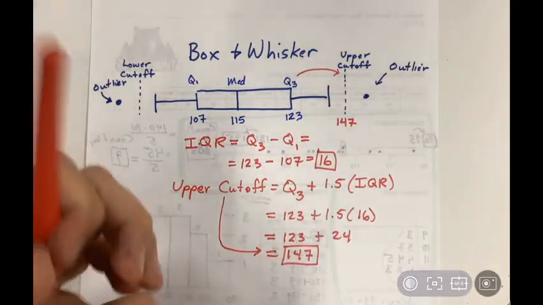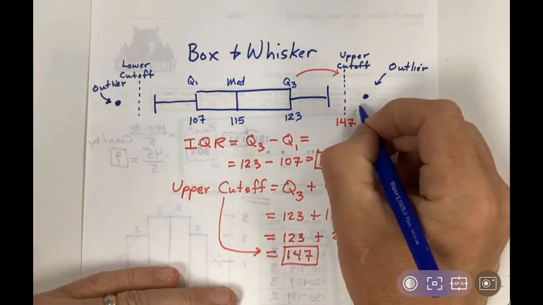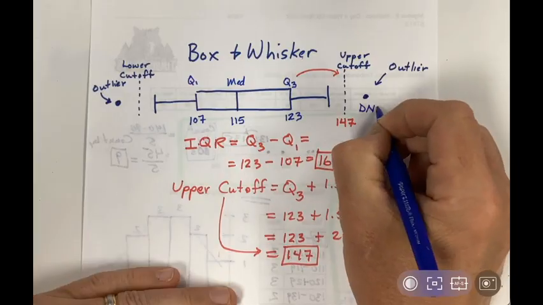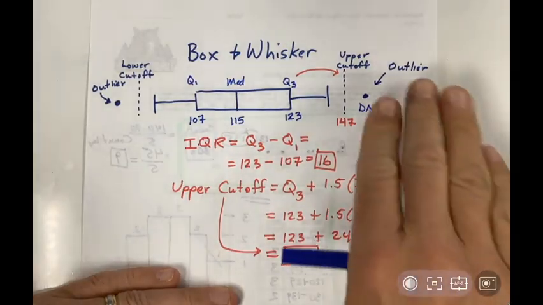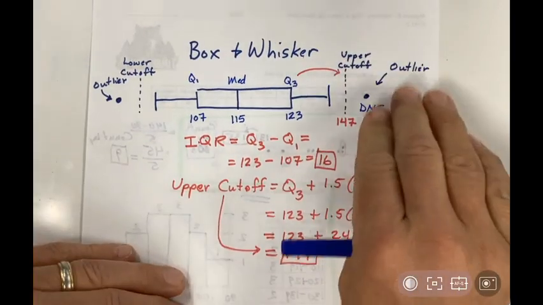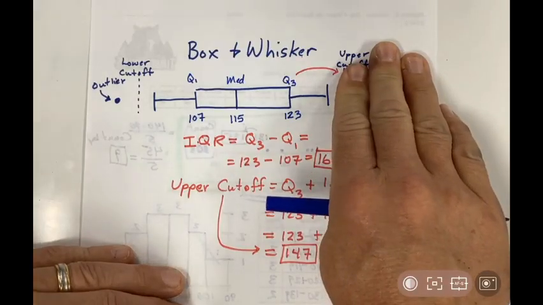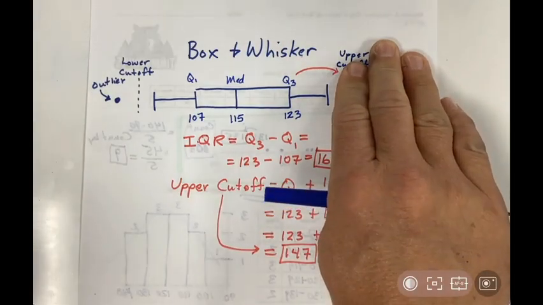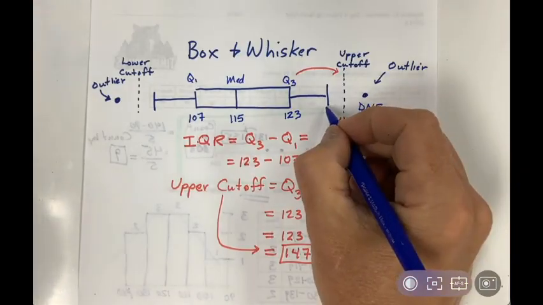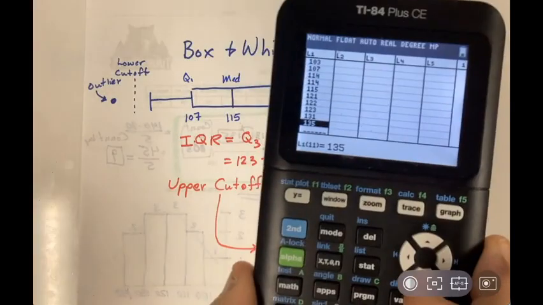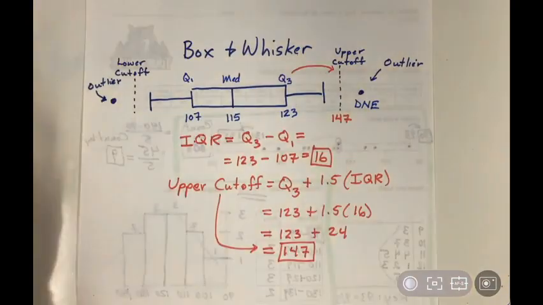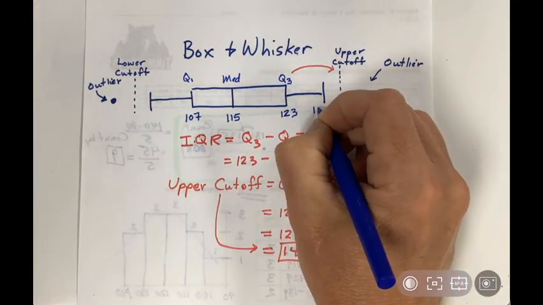So in this case here, we do not have an outlier, so we're going to say DNE, since this problem does not have any outliers. If I were making the box and whisker plot, this dot and line would not even show up in the picture. All you would see is a whisker. Now that whisker is the largest non-outlier, and that 135 score, the highest score we had, which is not an outlier, then becomes our whisker at 135.